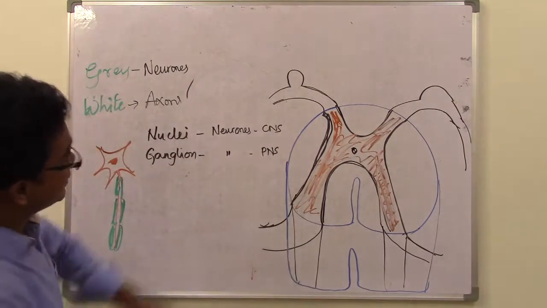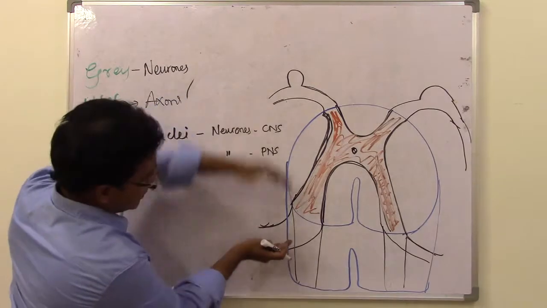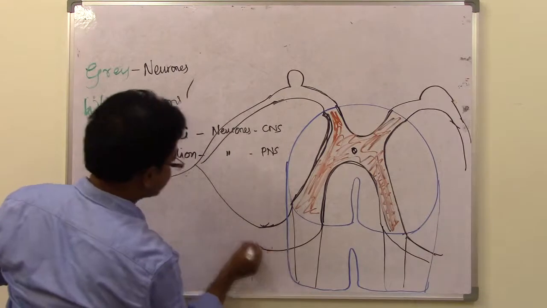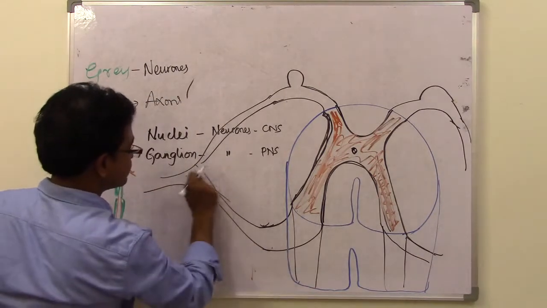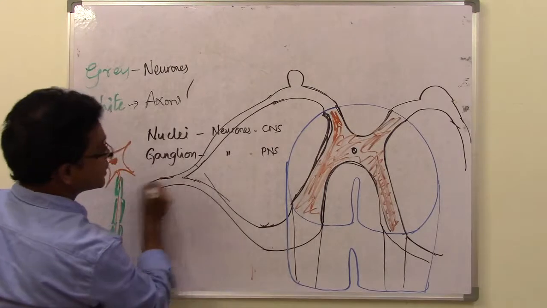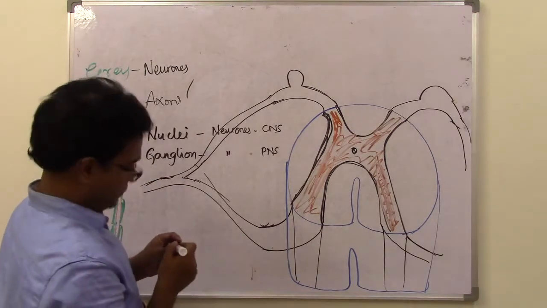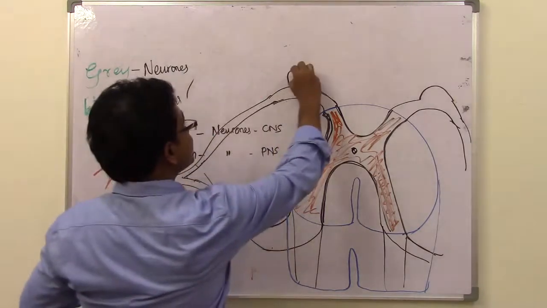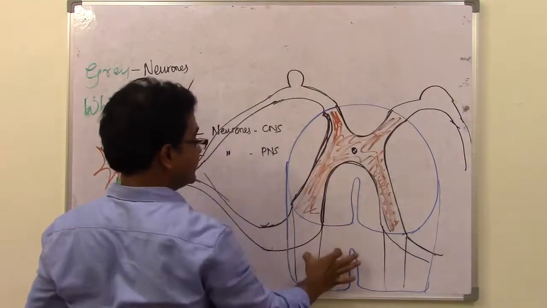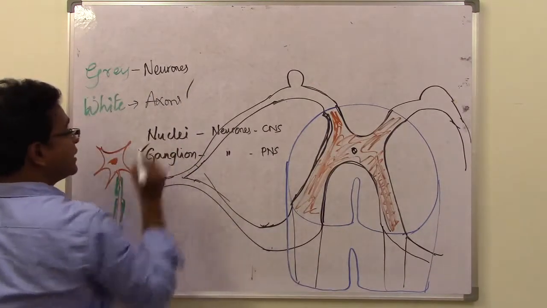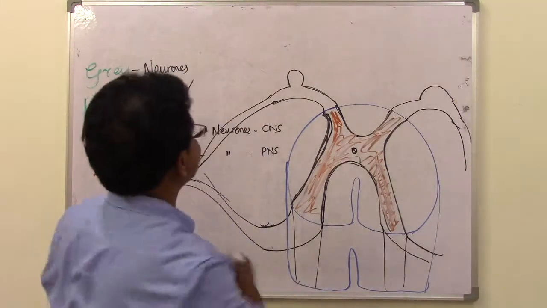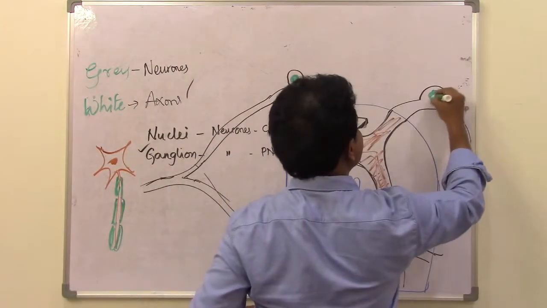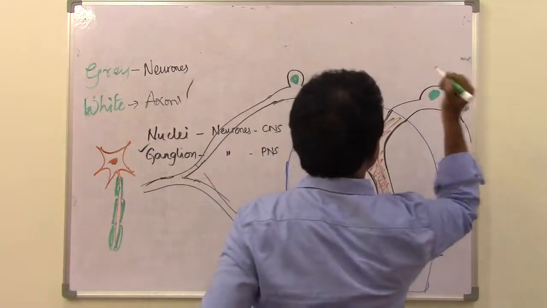So what is PNS? Up to this part, the nerves come together, join and go out as a spinal nerve. Okay. So they come out and go out as a spinal nerve. So these nuclei, if a group of neurons stay somewhere before entering into the spinal cord, we call it a ganglion. So this particular part is a collection of nerve cell bodies or neuronal cell bodies.